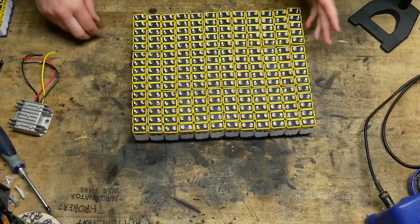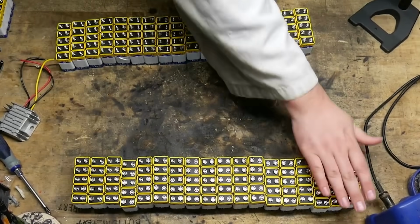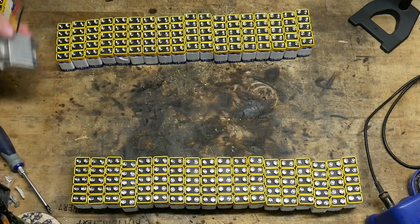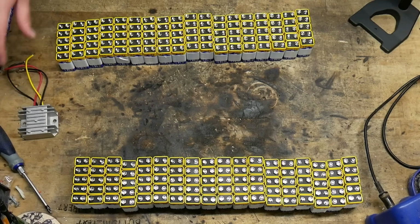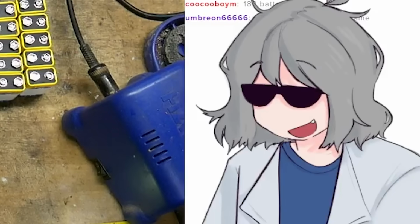I think what we want to do is, yeah, this will be one, this will be the other. So this will be one 9-volt bank, and this will be a second 9-volt bank, and then these will get wired in series to give us our 18 volts. That will feed into this converter. That will get output as 12 volts into the rectifier, and then that gets converted into 120 volts AC, which gets used by the power supply of the computer, and then gets rectified back down into multiple 12 volt, 18 volt, and 3 volt lines.